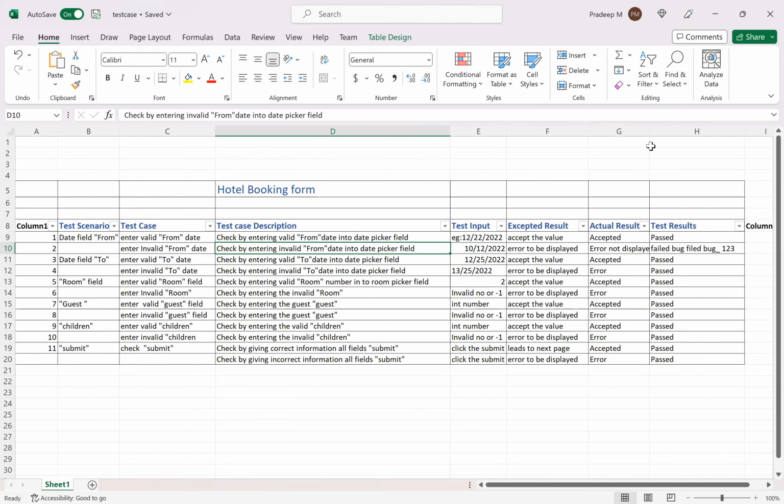As I remember, if something fails, we should file a bug. About the bug, we will be discussing bug-related things. We have not yet done bugs, so we will discuss bugs in detail.